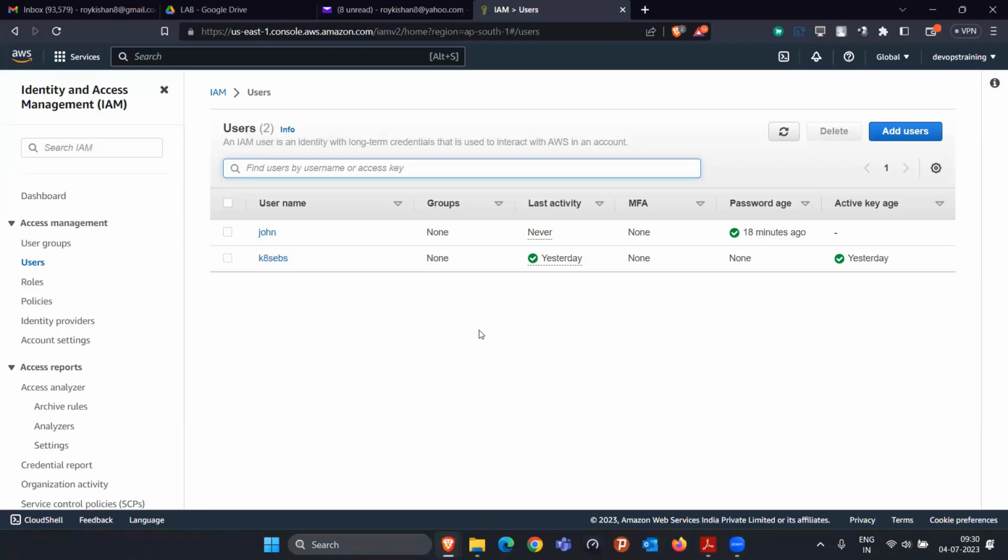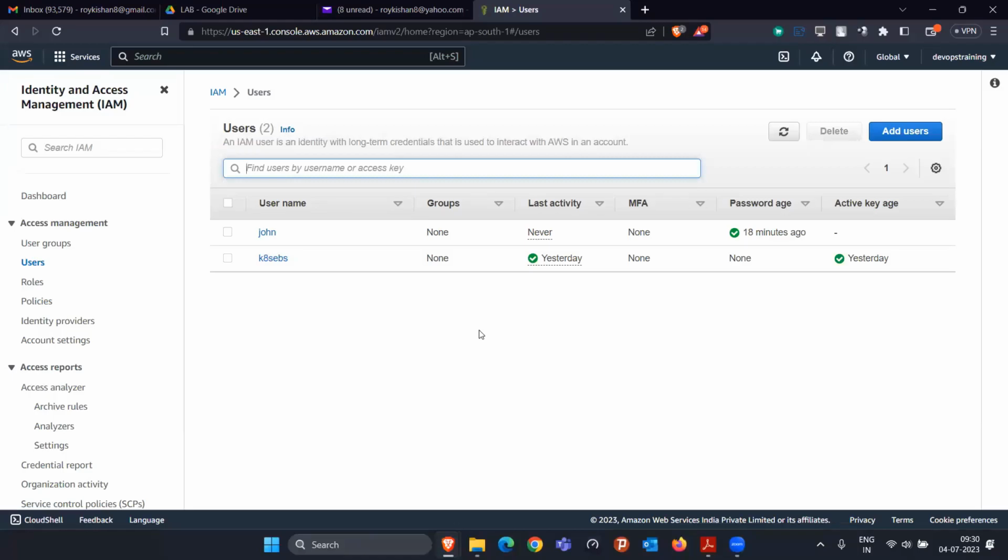Similarly, you can use programming languages like Python, Java, C++ to communicate with this. You can use tools like Ansible, Terraform also to communicate with the AWS cloud. So there are so many options available in the market. How to communicate with Terraform, everything will be seen in the later training.